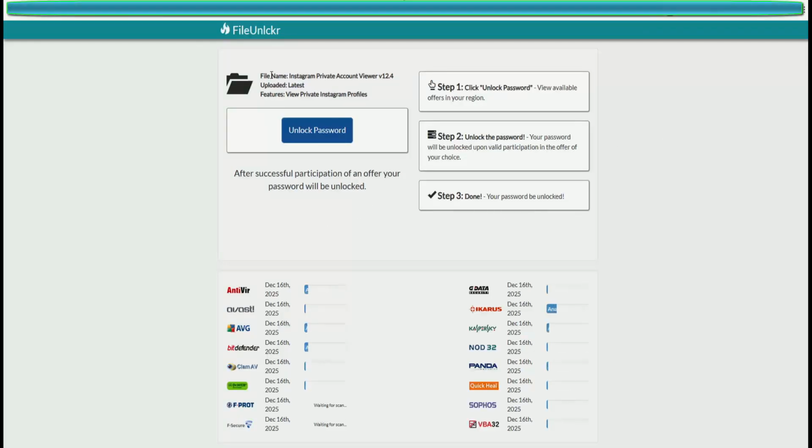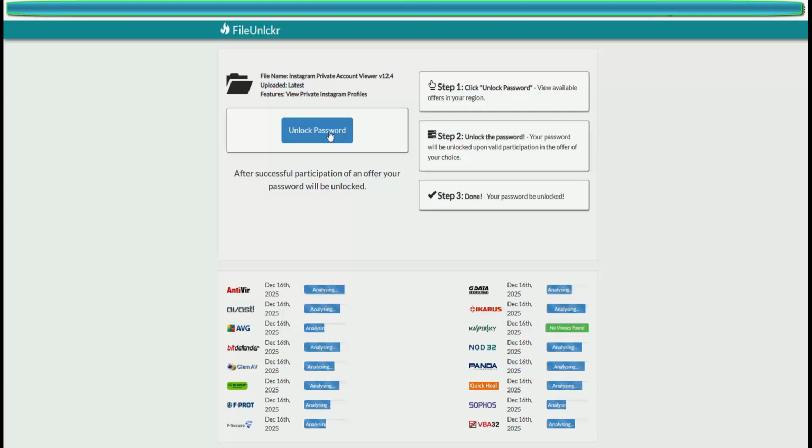And then once you've done that, as you can see, it's going to give you the password to the latest working website, which is going to enable you to actually access the Instagram private account viewer with the latest working method as well. And the password changes every day. So even I'm going to have to do this again now. But I did it yesterday. It worked perfectly. I was able to view all the accounts that I wanted to view without following. No problems at all. And the website that it gave me access to is updated every day.